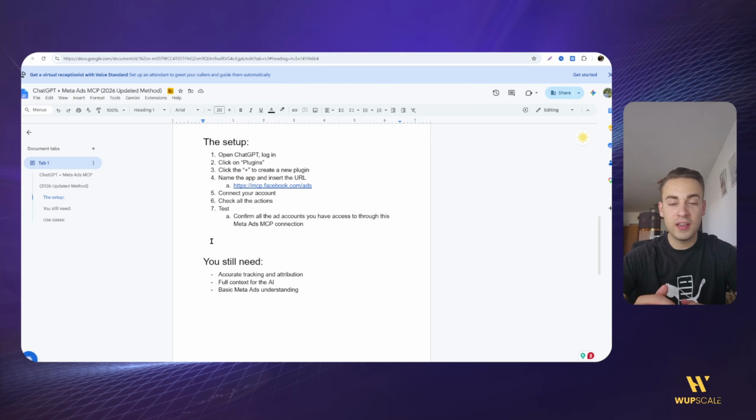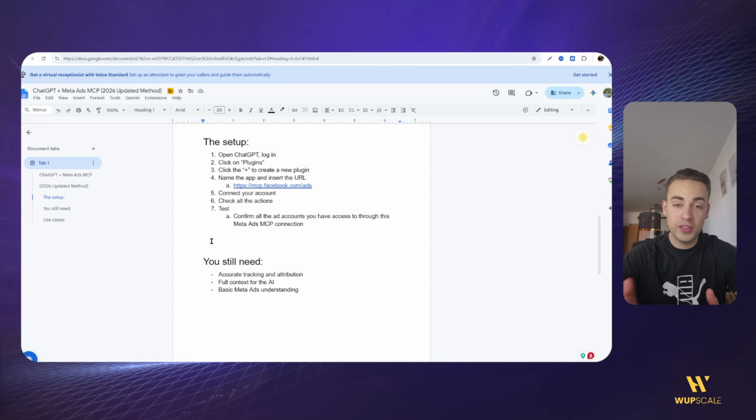Because if your tracking is off, your data is also not going to be clear and it's going to be impossible to optimize. It's still best if you give full context to the AI. So if you start a new conversation, let's say you are a freelancer and you manage 15 different ad accounts. For each ad account, I would start a new conversation, and inside each conversation, I would start with a brief. So the website of the brand, what we are selling, the ideal customer profile is going to help AI to give you better advice and have more context.